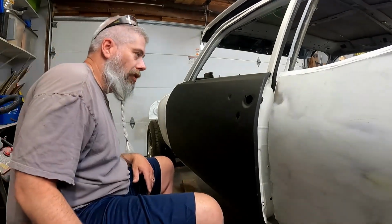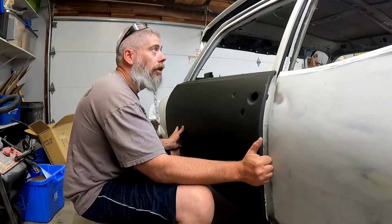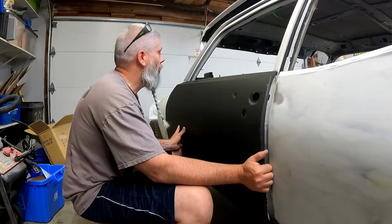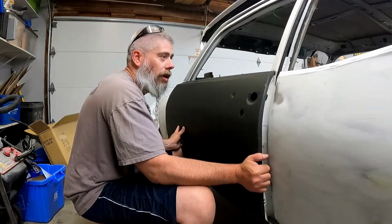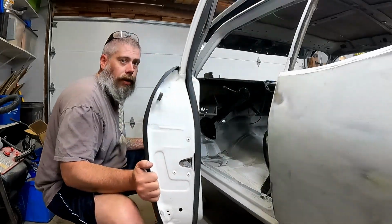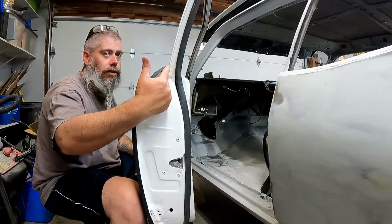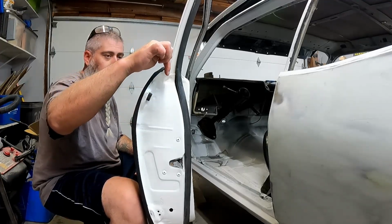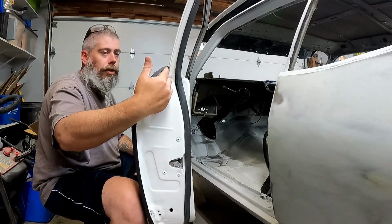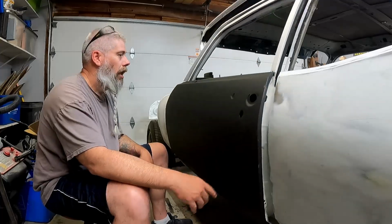All right, guys, I'm just rough hanging this door. And it's a good thing I'm doing it, because if I had already started modifying the frame and doing all that other good stuff, I would not know where my reference points are between the old door and the new door. Okay. So here's an example. The rear of the door slides into this little slot. There's a lip here that just folds down just like the rest of the interior part of the window frame. So that hangs there. I need to widen it just a hair so that slides down.